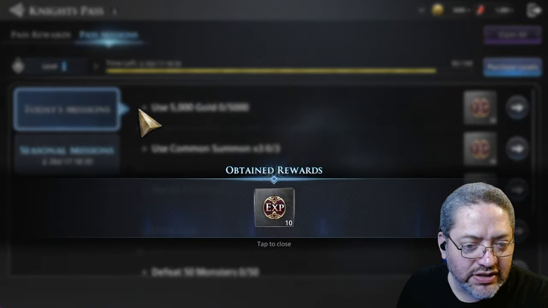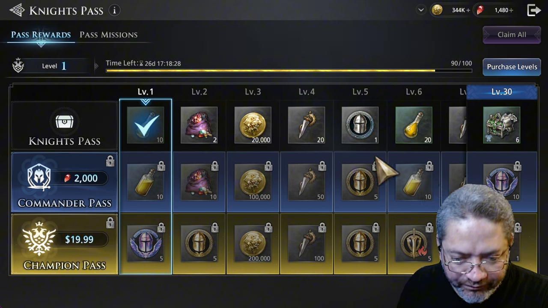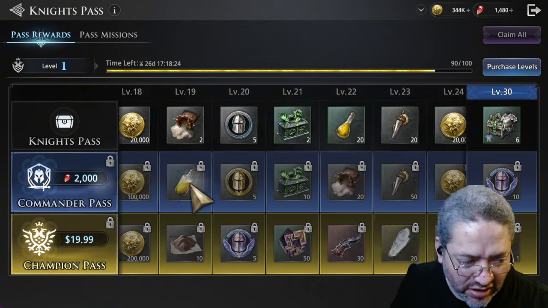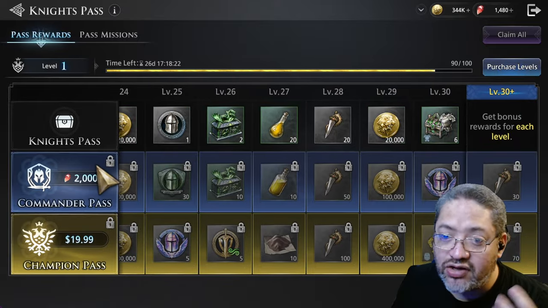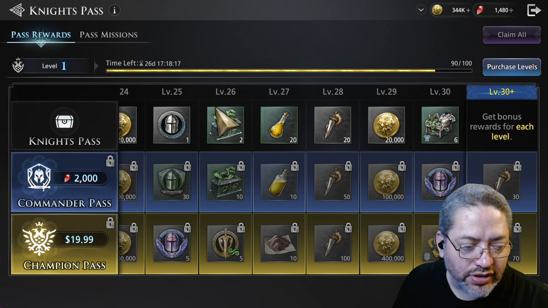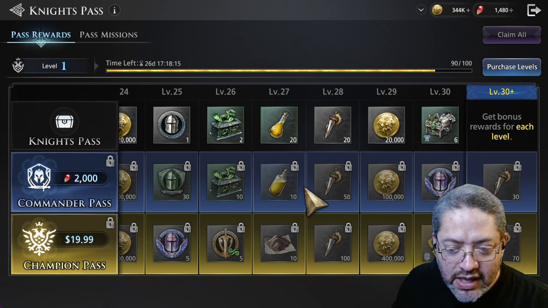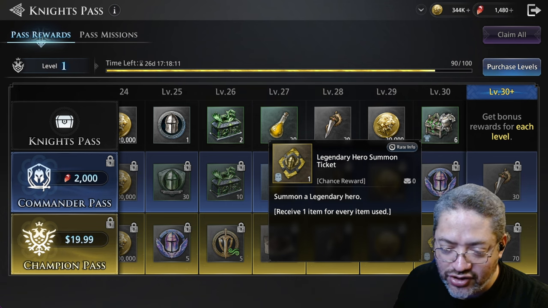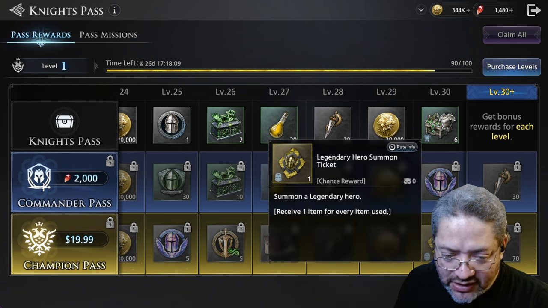Now, one of the things that I will tell you, if you're looking to just spend a little bit of money in the game, this is where the value comes in. For $20, you're going to be able to get this battle pass. What's in here is a legendary hero's ticket. So you're going to get a legendary. That's it. You're summoning a legendary essentially.